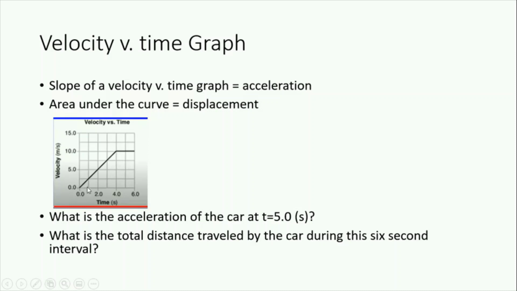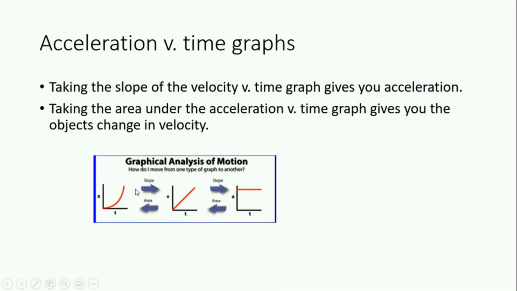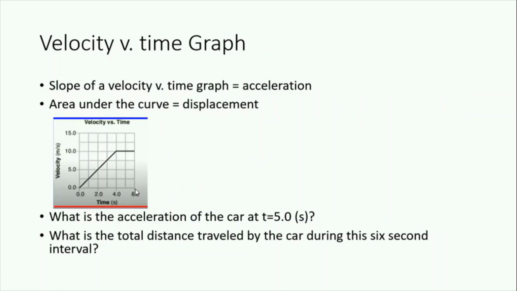So we're going to treat this line, the x-intercept 0, as basically our bottom to this. And we're going to divide this into a triangle and into a rectangle, and we're going to take the areas of both of those sections. So for this triangle section, we're going to get the base of it, which would be 4. We're going to get the height of it, which would be 10. And if we did 4 times 10, that should give us 40. But since it's a triangle, we have to cut that in half. So half of 40 would be 20.